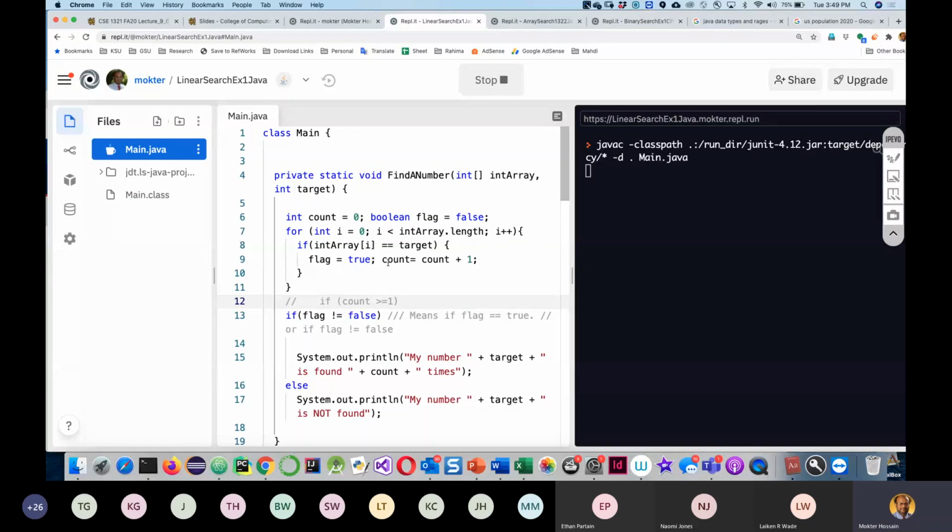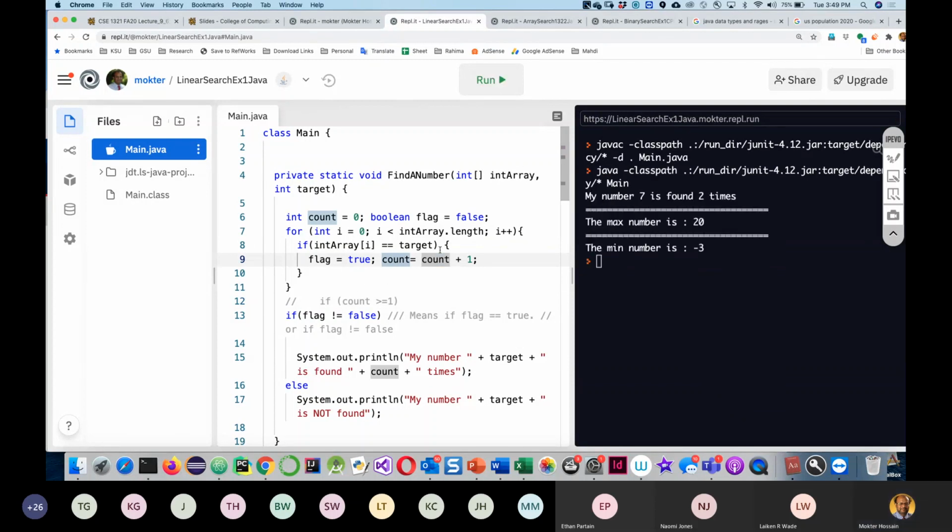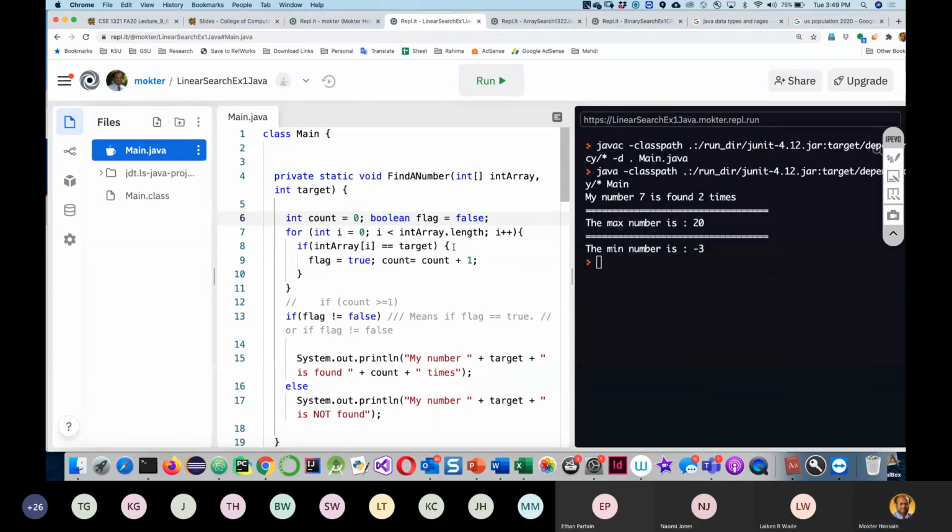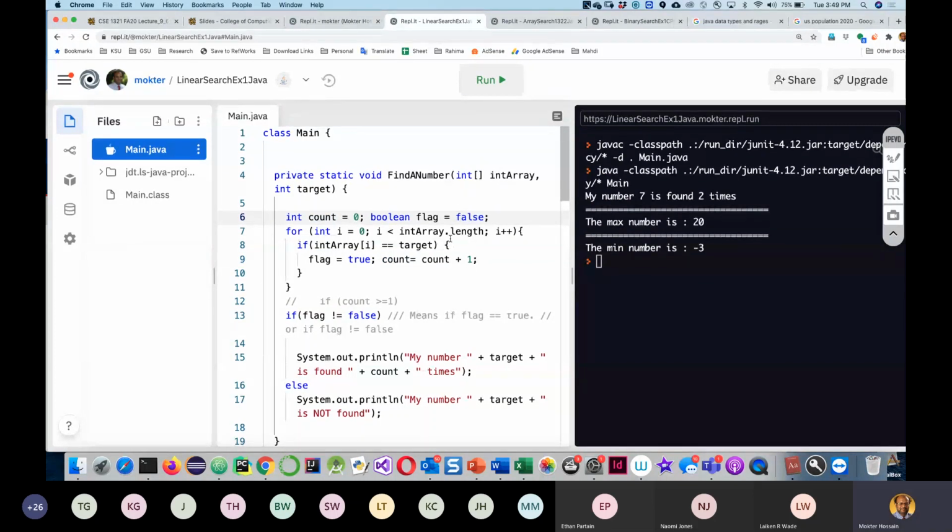Or you see that we have also used a counter variable count to count how many times our target variable exists, right? So let me go to my C# code.